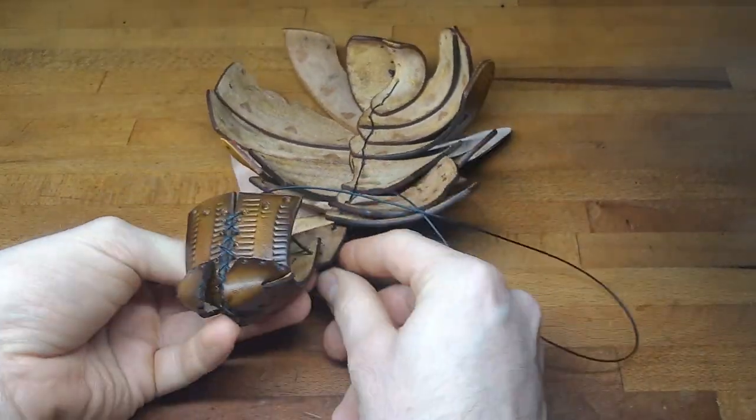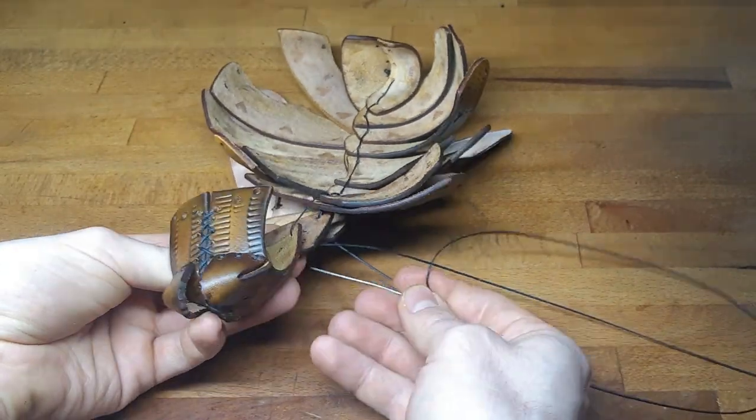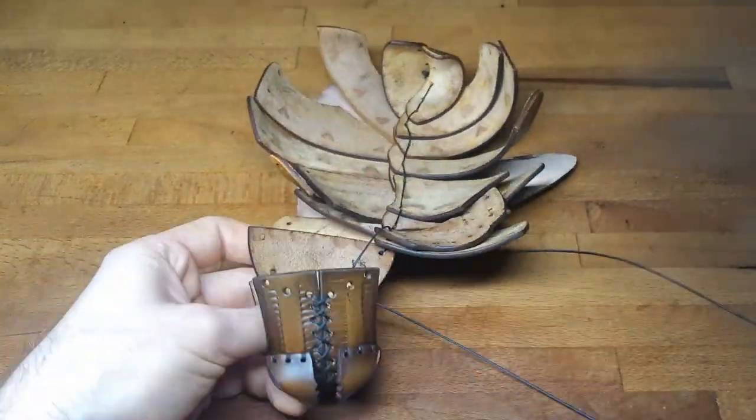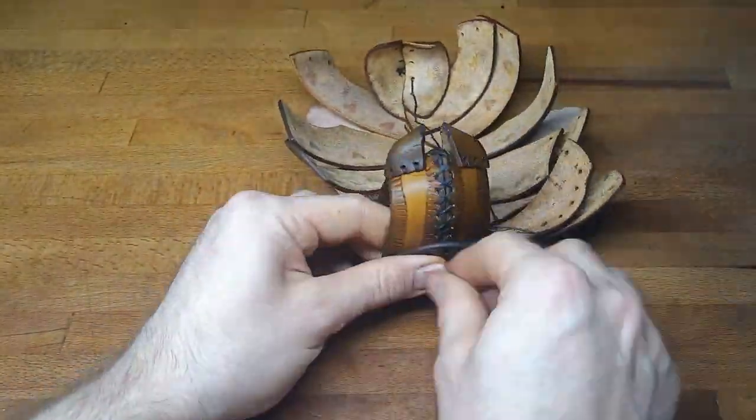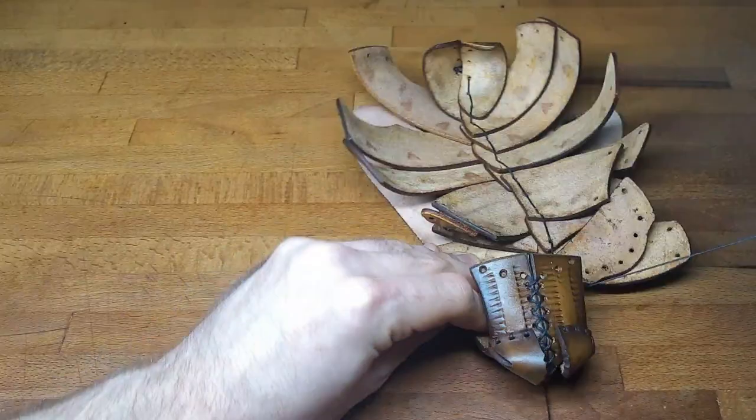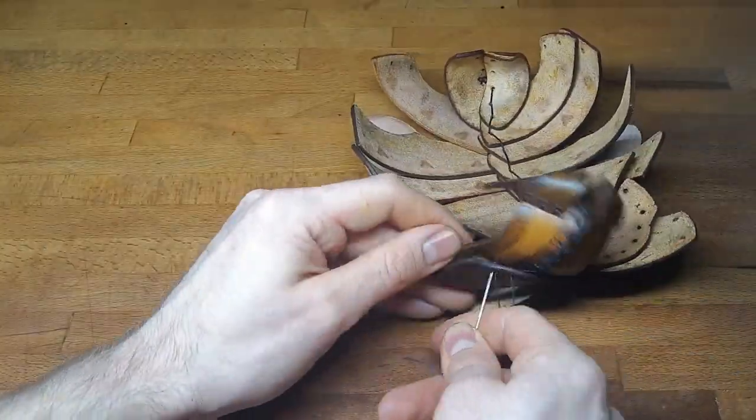Now as last piece we add the face and there we also go through the face first, then through the existing layer, but not through the bottom layers in this case. We just go up and down from the top layer through the new face layer to sew it on.